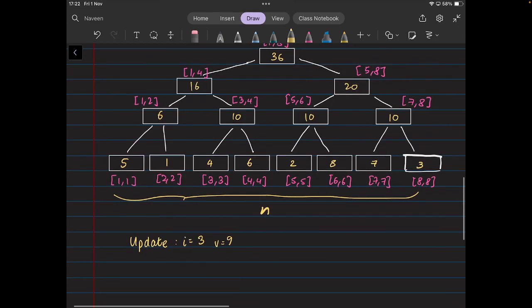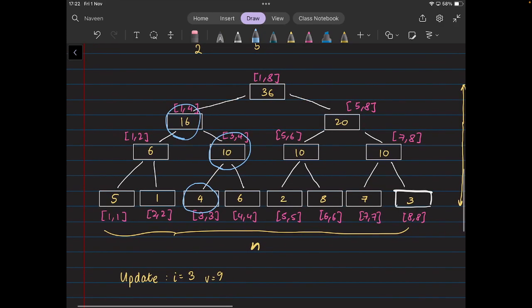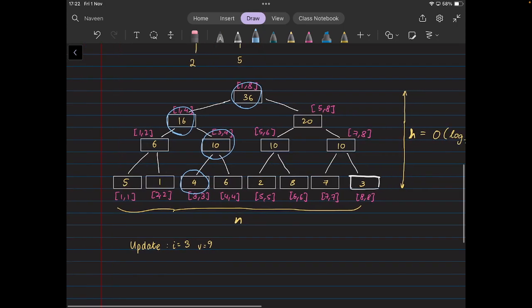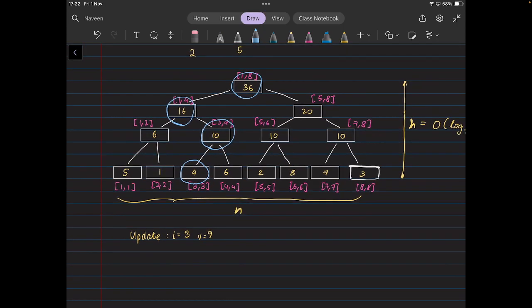Now when I update this value, firstly, let's look at the nodes which get impacted by this change. I'll use blue for this. Firstly, this gets impacted, this will also get impacted, this will also get impacted, and this will get impacted. None of the other nodes will get impacted apart from the ones that are colored. Doesn't everybody understand why?